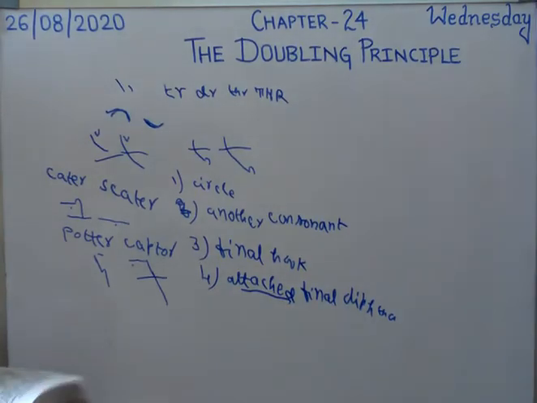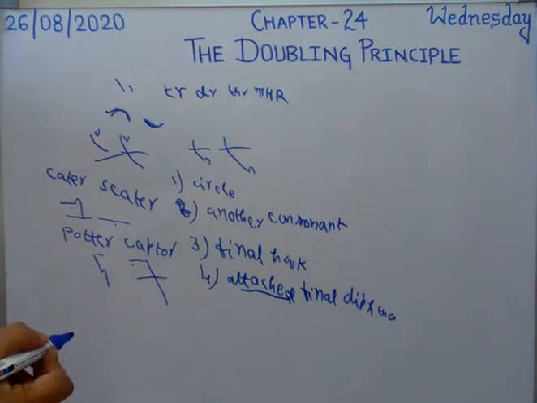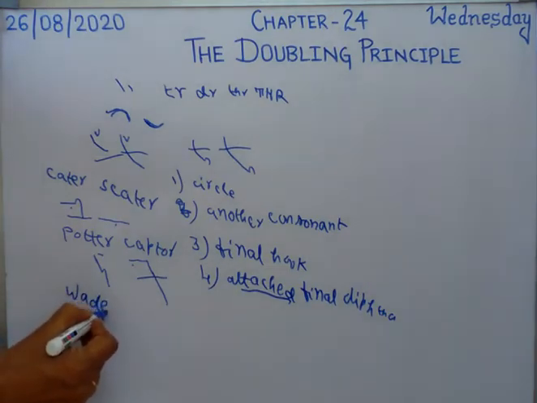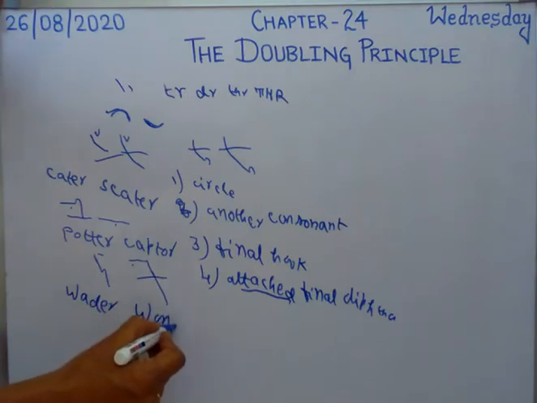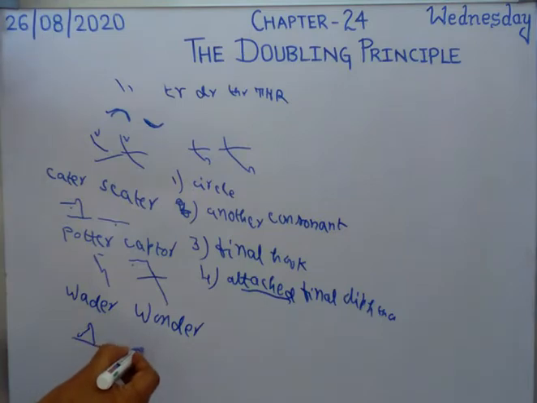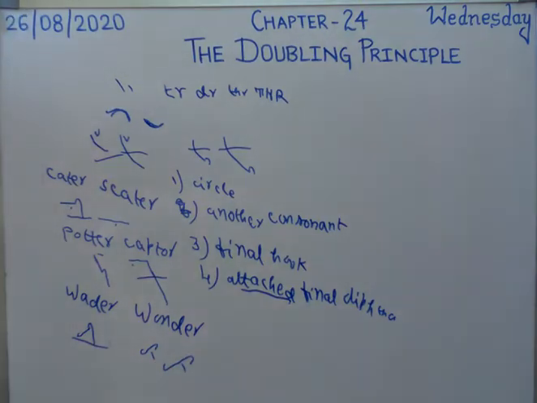Now, wader, wonder. Now by doubling W, you have to add the sound of der. None of the conditions are there. So you cannot double, you have to write R and D. But in case of wonder, one, there is a final hook N. So here it may be doubled to add the sound of der. We doubled N hook, one, der.